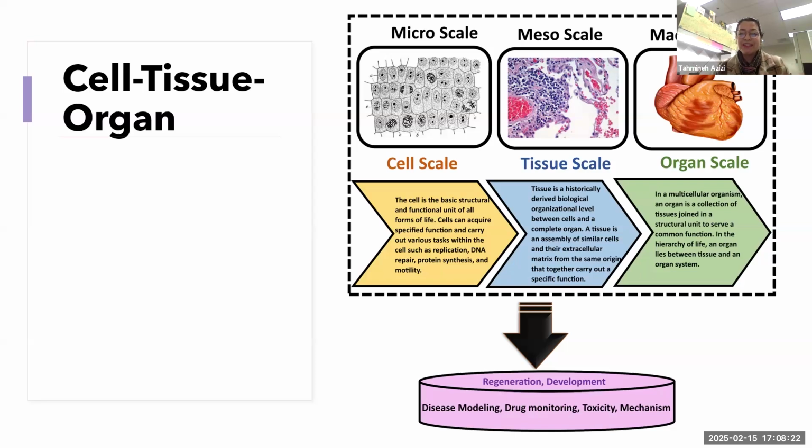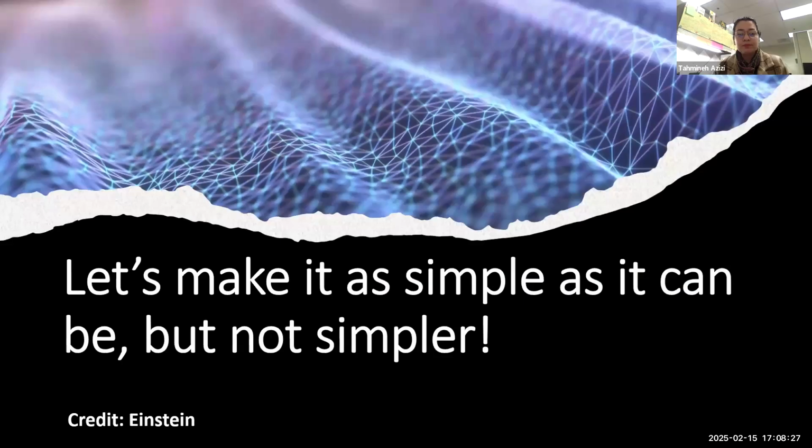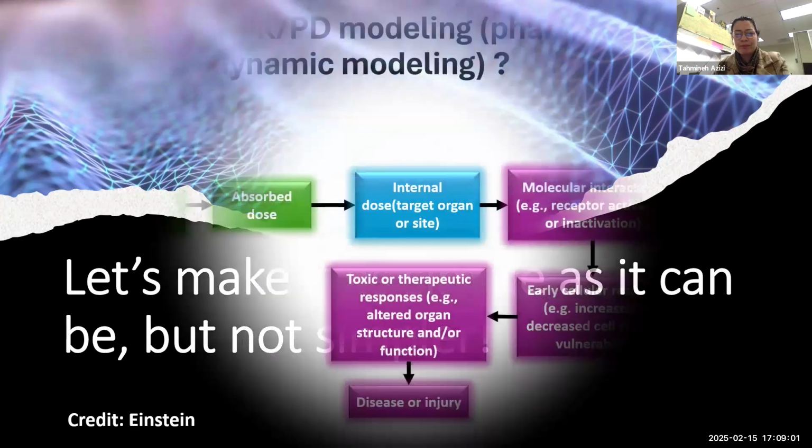Maybe if someone is going to go into detail, they can consider it, and it has been done a lot. But let's make it as simple as it can be, but not simpler. This PBPK model is really a huge type of modeling. Actually, it has been done a lot. It's not impossible, but as I said, we are going to do something very simple. Let's start from simple integer-order modeling for just some specific part of the body. We are not going to include all of the organs here, and then write the fractional-order modeling.